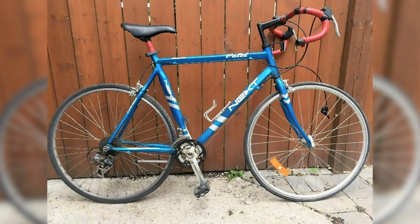Now, Chris bought this bike through a local classified ad. It was not rideable. Chris's plan was to use it as his daily commuter, as his previous bike was stolen. And Chris didn't want to spend much on a brand new bike. Another reason Chris picked this bike up was because of the frame. It had an aero look. What Chris didn't realise is how much work he needed to do. After stripping the bike right down, the only thing left was the frame and fork. Chris realised the fork had a 1-inch thread. In order to install a newer stem, Chris needed to install a threadless adapter, then upgrade the wheels, the tyres, the brakes, a group set.